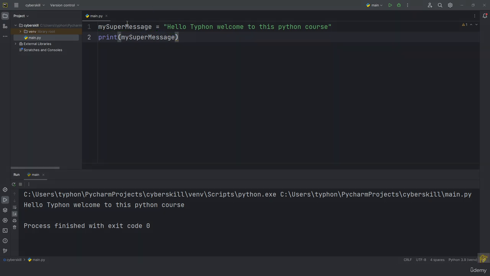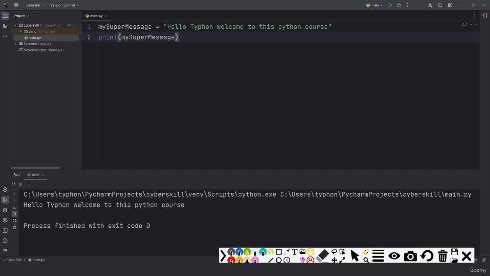Adding a variable makes a little more work for the Python interpreter when it processes the first line. Firstly, it associates the variable my_super_message with the value "Hello Typhoon, welcome to this Python course." When it reaches the second line, it prints the value associated with my_super_message, in this case, "Hello Typhoon, welcome to this Python course."